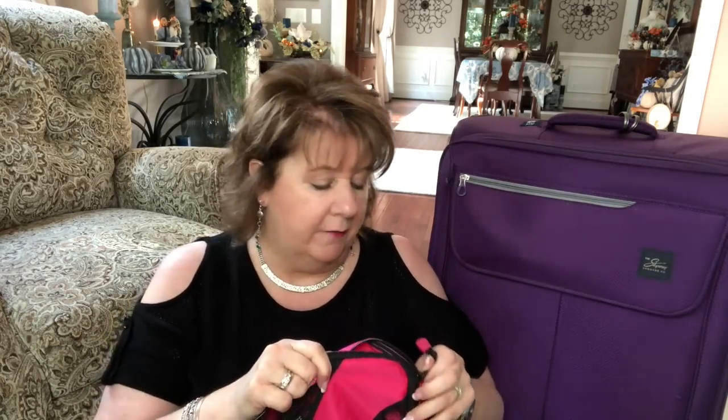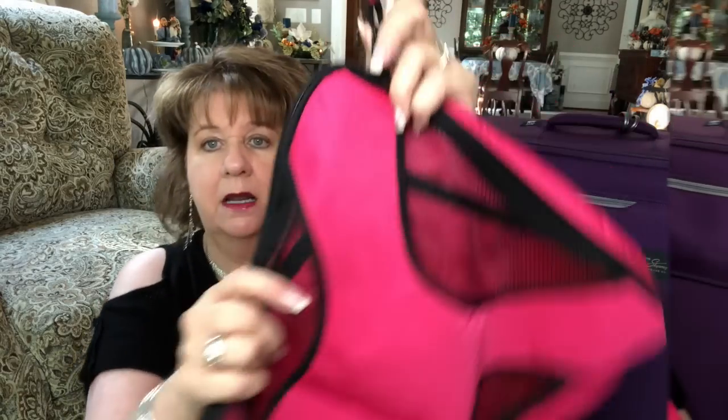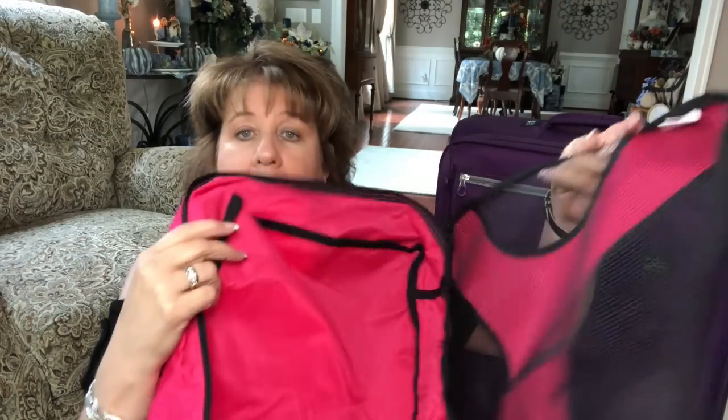And let me show you these bags. These are not compression packing cubes. There is a difference. But the quality of these bags is superb. Absolutely superb. They have lovely zippers. Oops, there goes the rest of the cubes out of the bag there. They have lovely zippers with a tab on them. They have meshy tops so that the clothes or whatever can breathe in them. And they are lovely. And y'all will see when I go to pack, I'm not going to be using these particular bags. I may use 1 or 2 of them, but I'll be using my compression bags that I'm going to get to in a minute. But they all have a handle on them. And I highly, highly, highly recommend Shack Pack.